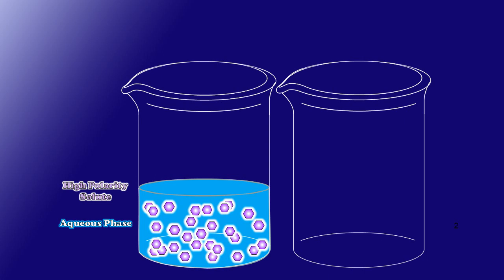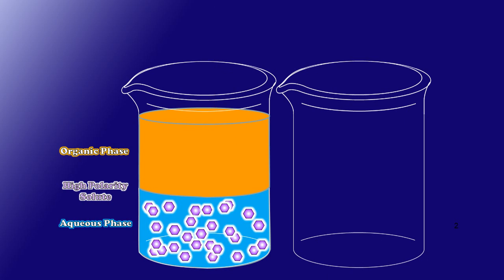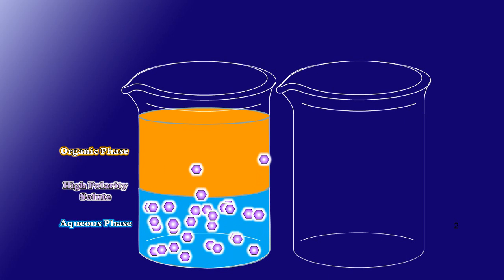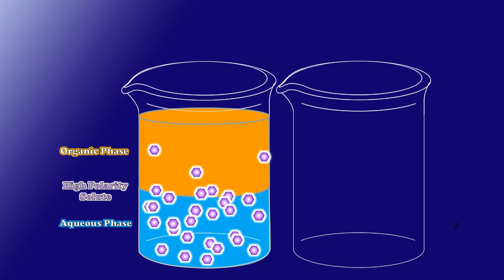Now if I were to add to this another solvent, an organic solvent which is immiscible with water - let's say something that's less dense so it's going to ride on top of that layer. Over time an equilibrium will ensue in which I have a distribution of my solute, a little bit in the organic and a little bit in the aqueous phase. But this equilibrium is not evenly distributed. There's more compound dissolved in the aqueous phase.